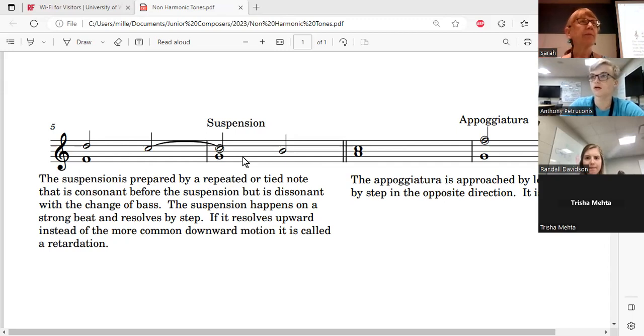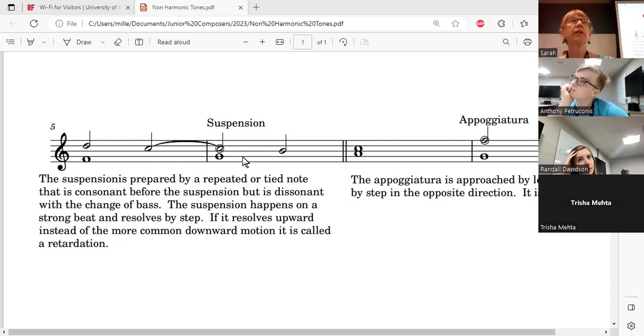Can you guess? What's the other interval you can do in parallel motion? You can do a whole bunch of them. Can you do fifths in parallel motion? Not in common practice period harmony. Of course, you can in other styles, right? Can you do parallel seconds? Parallel sevenths? Parallel fourths? What did I leave out? Sixths. Because the 2 suspensions that are used all the time, most common ones, are the 4-3 suspension, as this one is, and the 7-6 suspension.